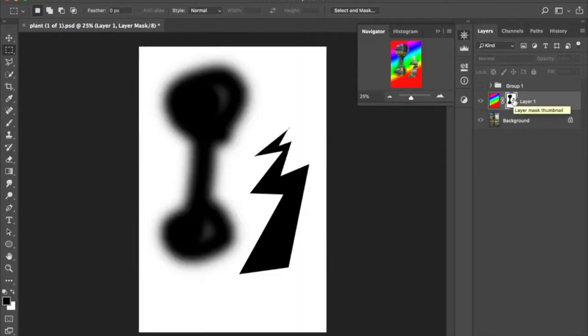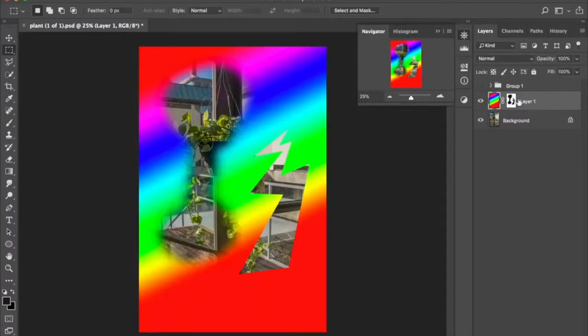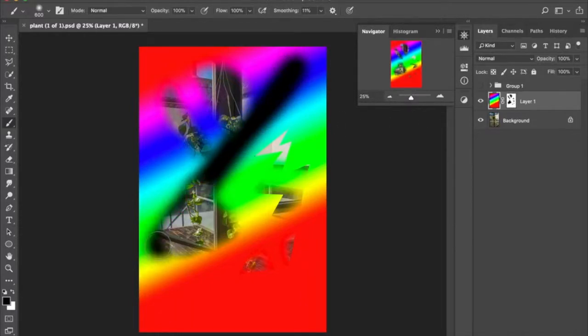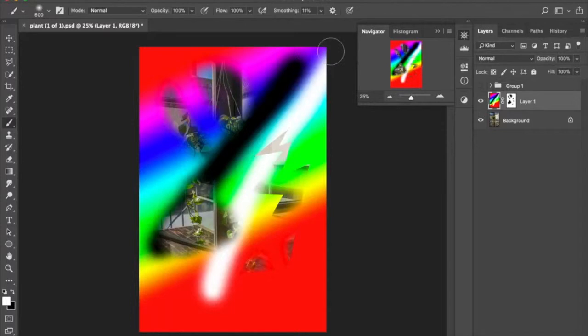Here I can see the mask as it is by holding down the Option or Alt key and clicking on the mask. I can also hold down the Command key and turn the mask into a selection. Another way I can reveal this mask is I can press the backslash key, which will preview it with an orange tint to show the areas that are masked. Now if I have the same brush tool, but simply draw on the mask with a white brush, you can see the image comes back. Now it's important that I don't accidentally draw on the image, because that will just draw black and white on the image, which will be destructive.